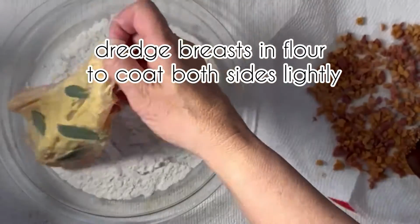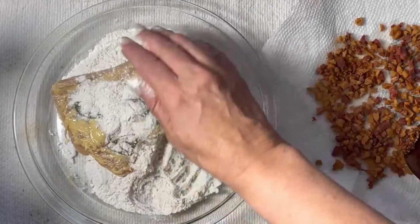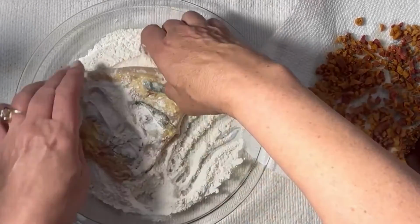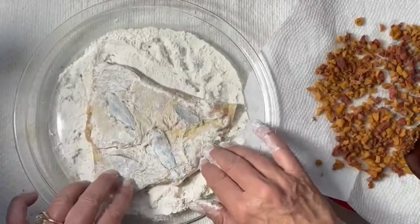Now, working with one breast at a time, we're going to dredge the breast in flour to coat both sides. We're going to give it a light shake to get rid of that excess flour.